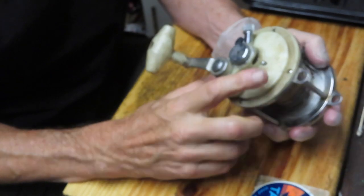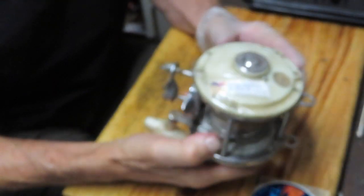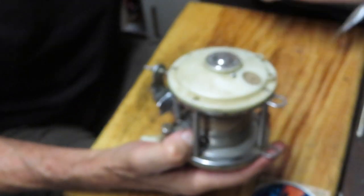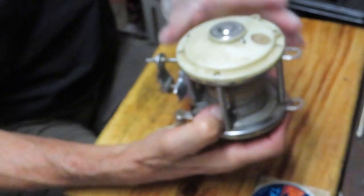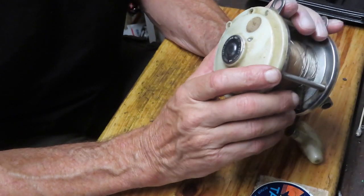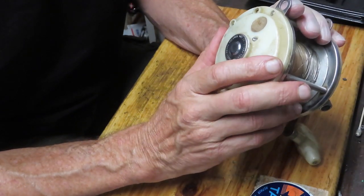This reel has been sitting for quite some time - you can see by the dirt accumulating on it. We took a look at this reel in a short, and it says it's made by Sears Roebuck. We were missing a badge here and really couldn't tell much about it.